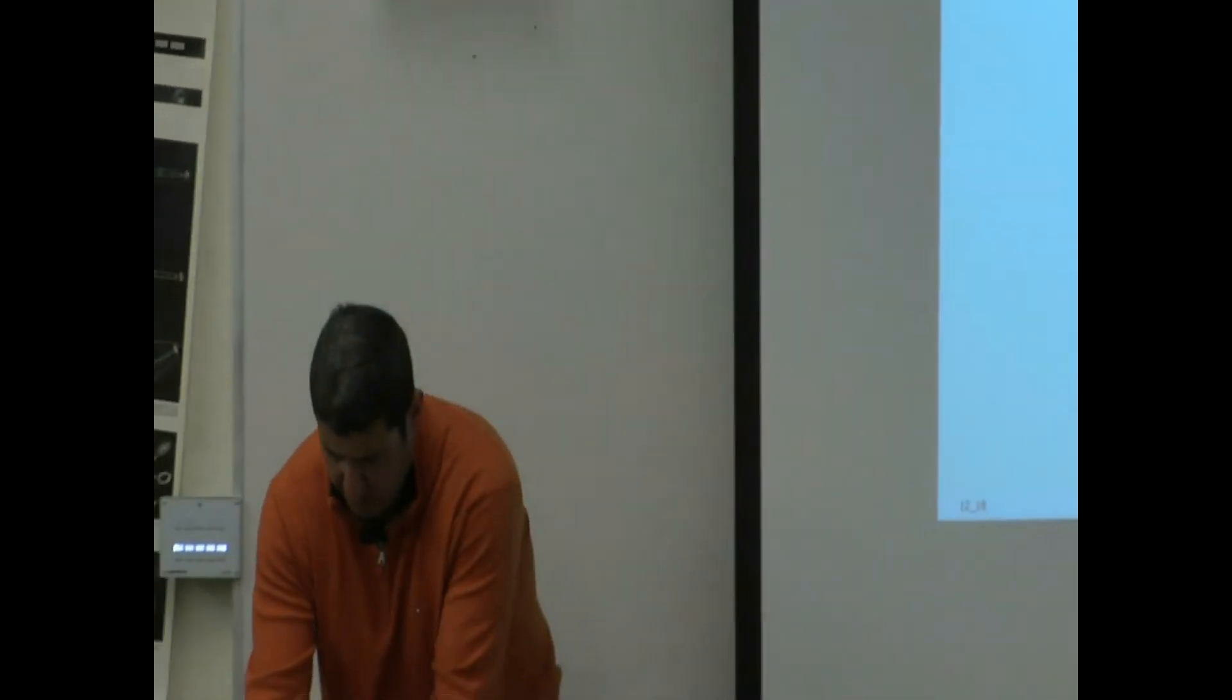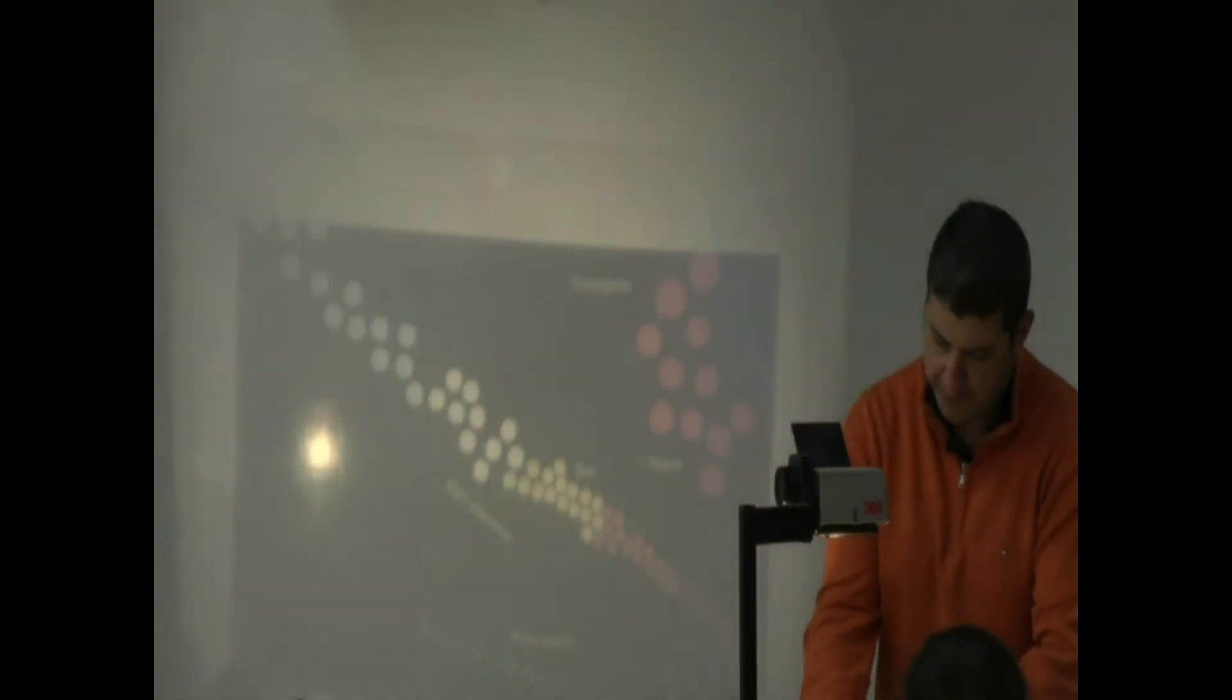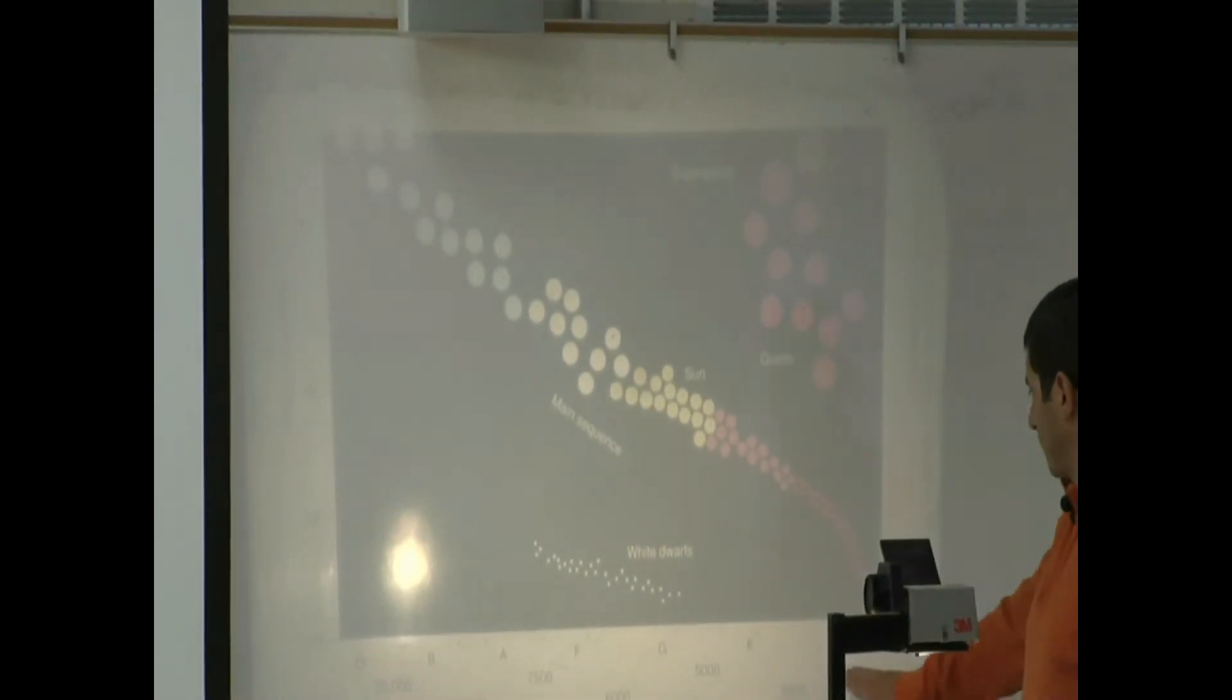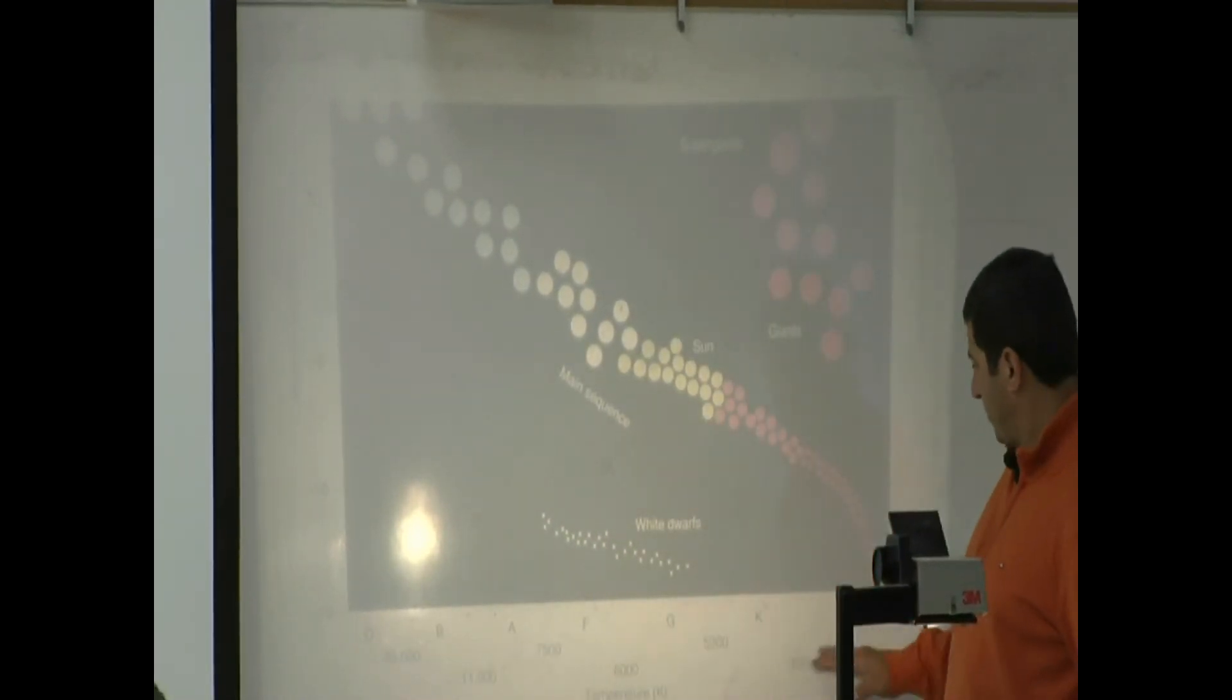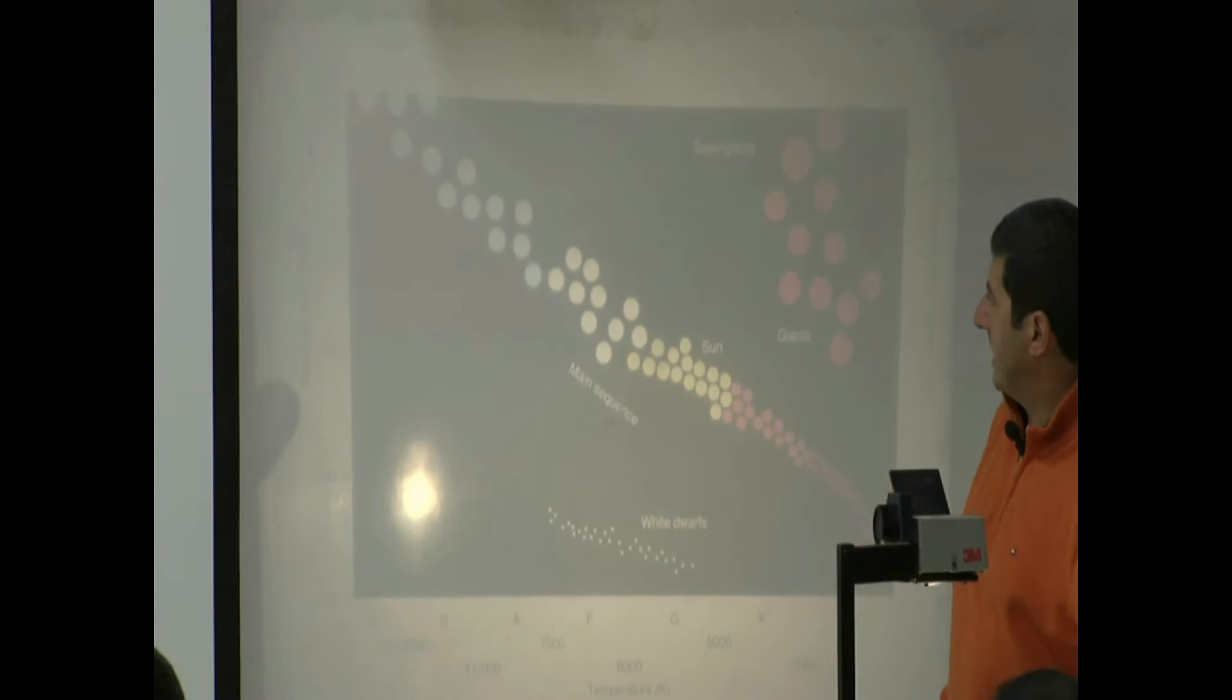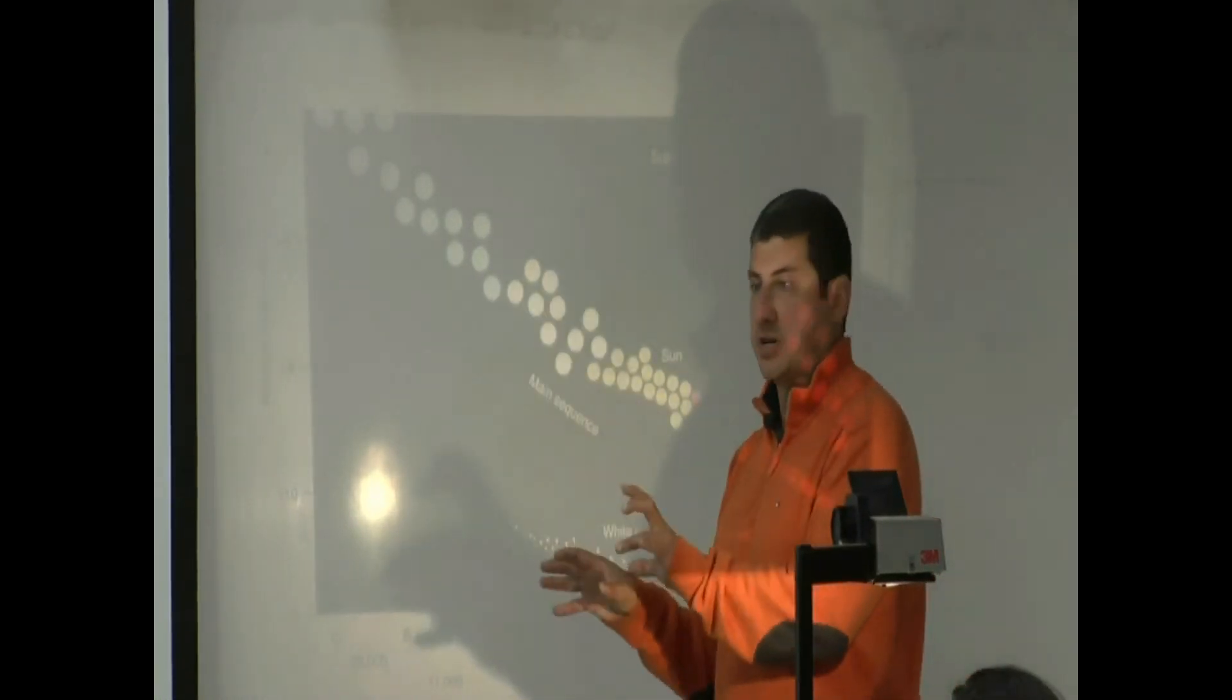There's other versions of this too. I'm going to show you a couple other ones. This is another version. Cold stars. Now they also put the O, be a fine girl and kiss me. As you go this way, you got colder ones, M. And then you got the luminosity again. Absolute luminosity. This time, instead of putting the luminosity in comparison to the sun, they put the luminosity on the Hipparchus scale.